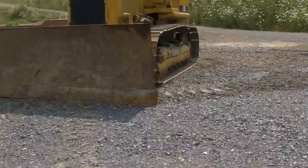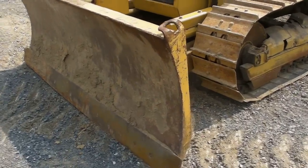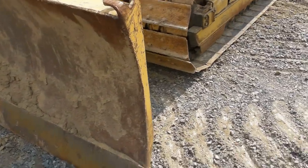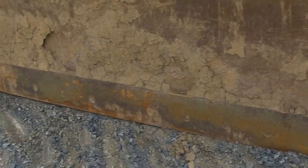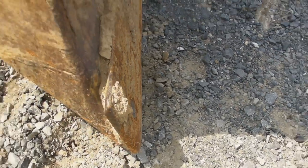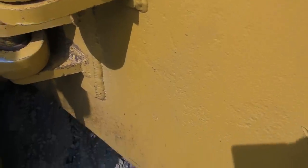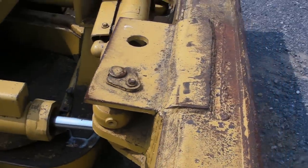Never had any problems with the engine. The engine starts right up and runs good. Start the blade here. The blade is in good shape. Your cutting edge still has good life left on it. You can see the blade has been welded in a few places back here, but they're very sturdy welds. They were done professionally.